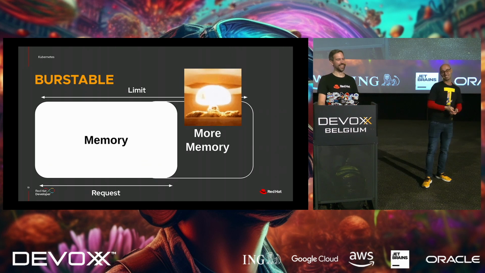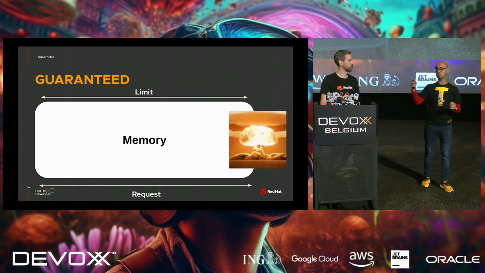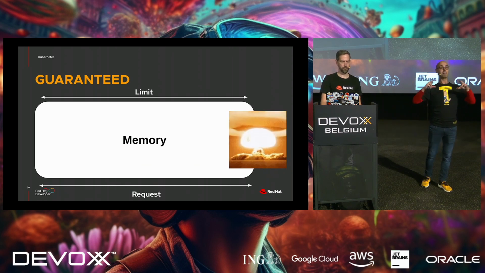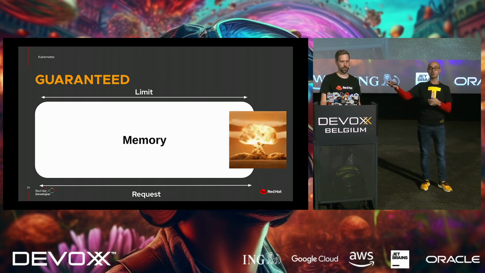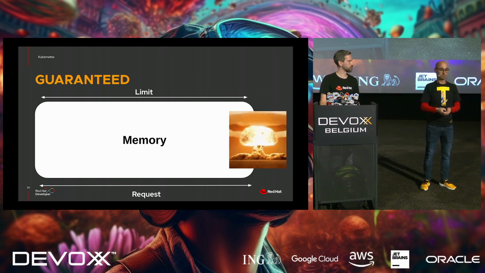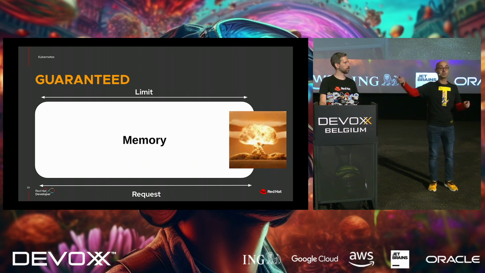Yeah, exactly. So if you want to get a guarantee of the amount of memory reserved for this pod, you need to put the limit and the request at the same value. If they're the same value, then it's guaranteed that you're going to have that amount of memory for you. And of course, you can still get out of memory, but it's easy to understand why it happens. The other way, you never know if you get out of memory because you reach the limit, or because in the middle of the limit, another container used that memory.